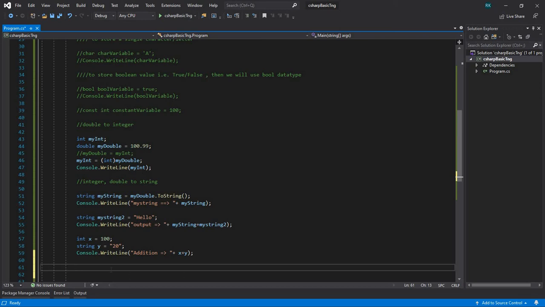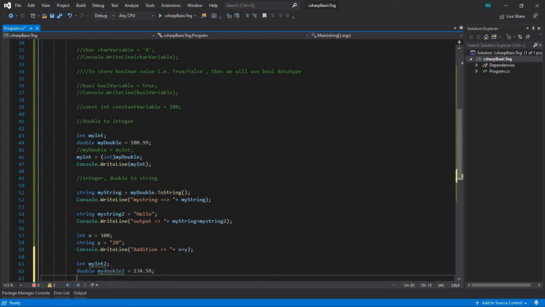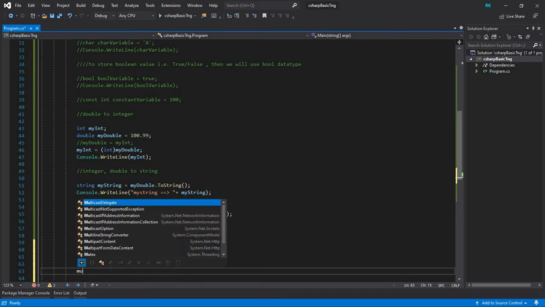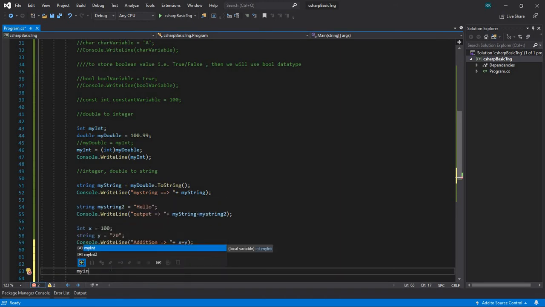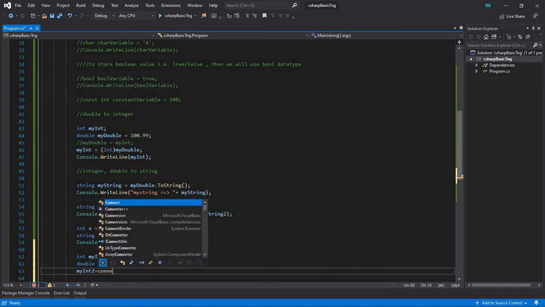So int, my int. Let's say my int will hold the double values, so my int and double 2 is equals to... okay, so my int 2 is equals to, there's a method called Convert.